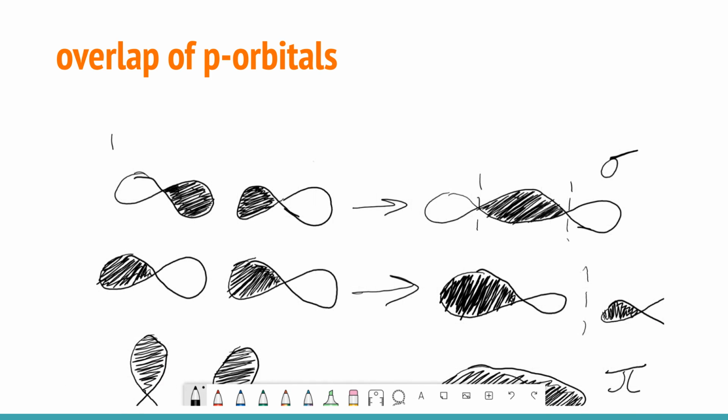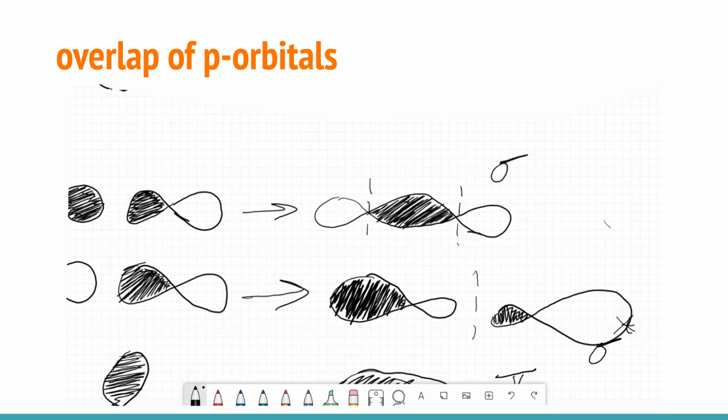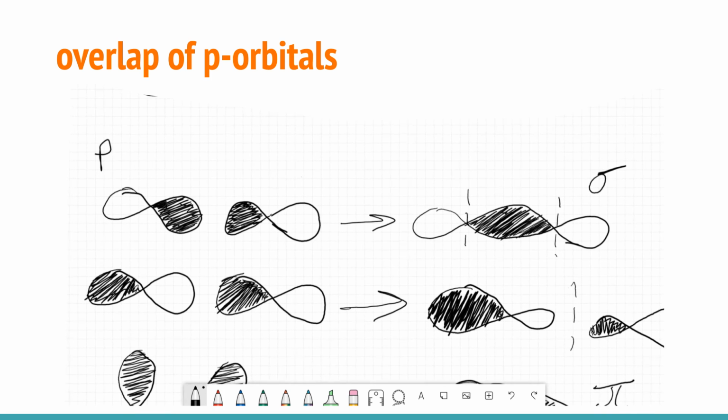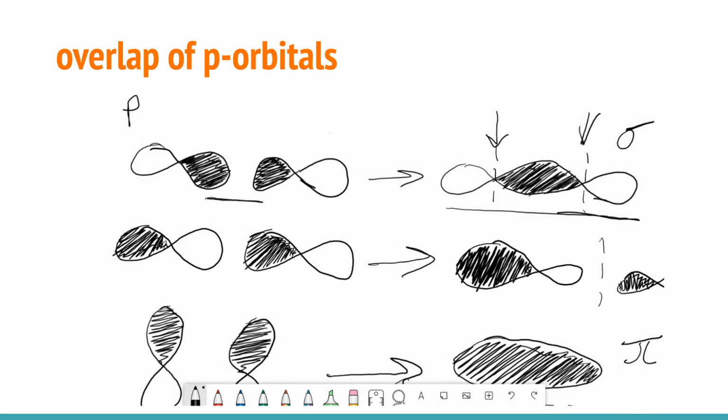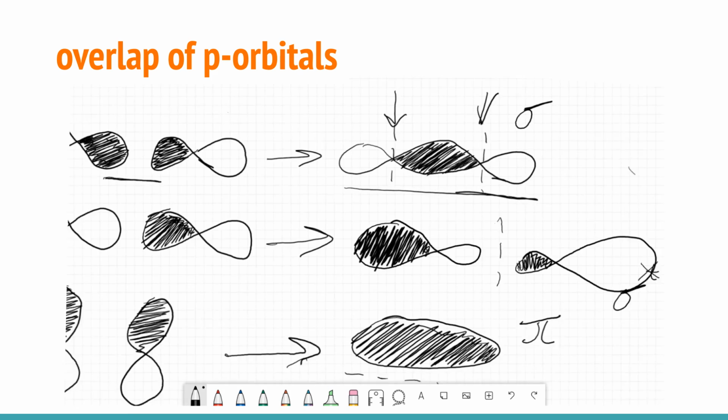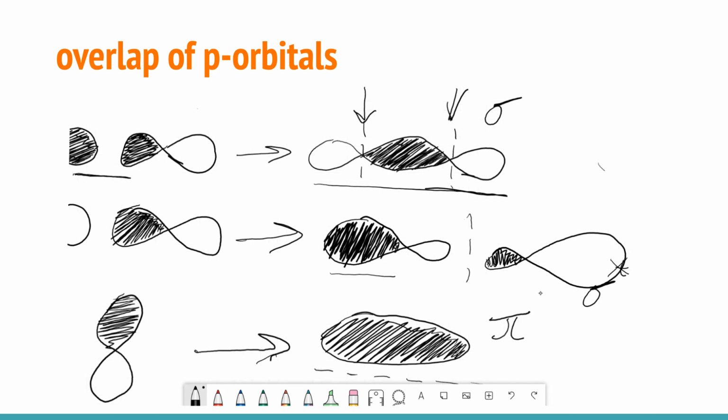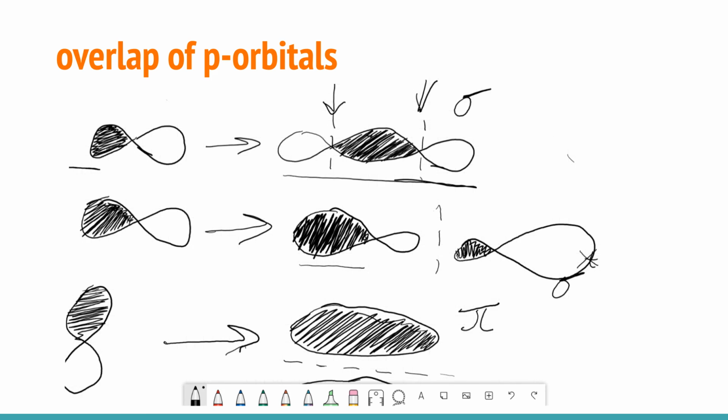Now, as for p orbitals, you can have sigma bonding and sigma antibonding. For the sigma bonding, when two of the lobes are on the same side of the wave function and they collide together over the bond axis, we get a molecular orbital that looks like this, where there are two nodal planes here and here. And when we have an antibonding sigma p orbital, we have two lobes that look like this, and there is a nodal plane between the two, as the signs of the wave function are opposite.